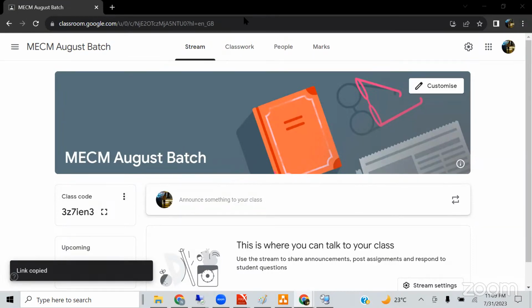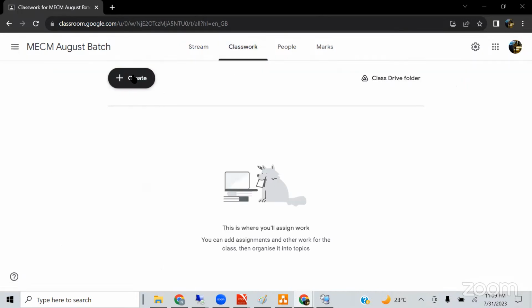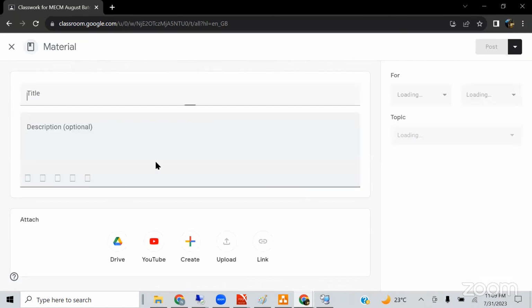Most of you are aware of how to access it, right? I'm going to create some folders in it with the names documents, interview questions, and so on. That is what we used to do for MCSA, and the same thing applies to MECM as well. Under this, I'm going to create the material.